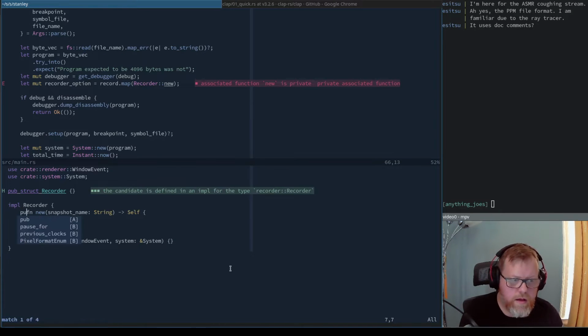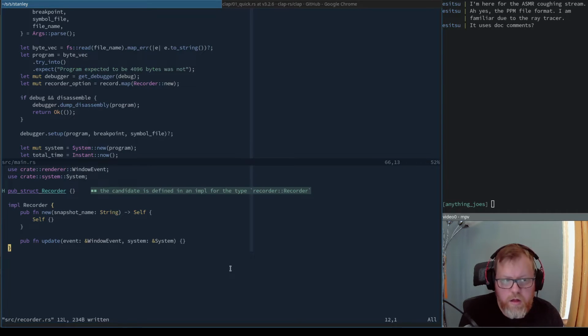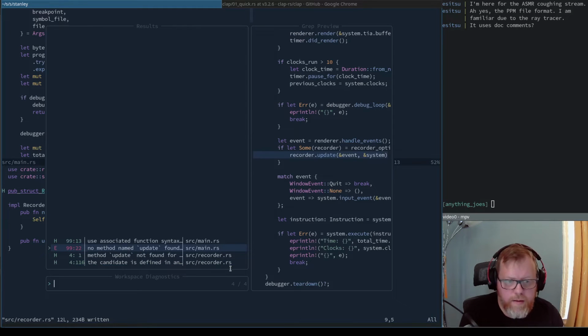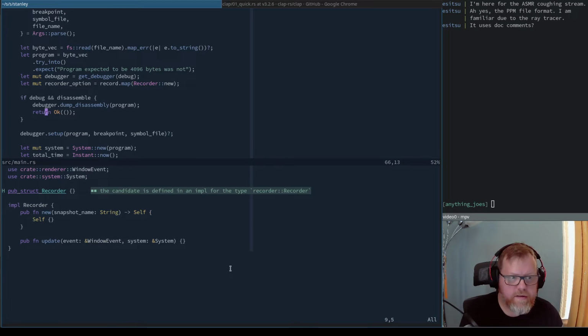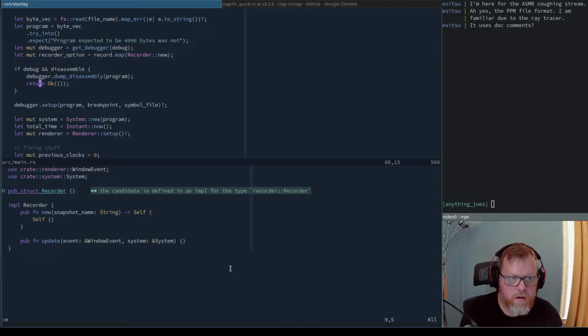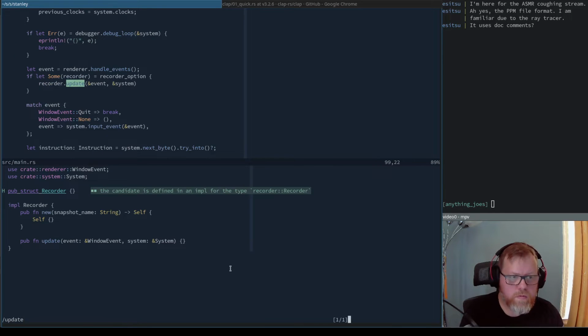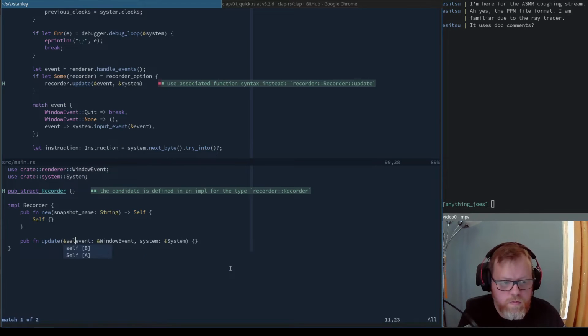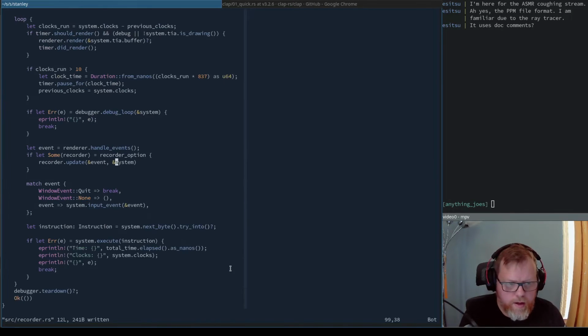New is private. I need this to be public and this to be public. Can't. No method update found. I think that we just don't have... Oh, update needs to be probably mutable, but we'll get there.